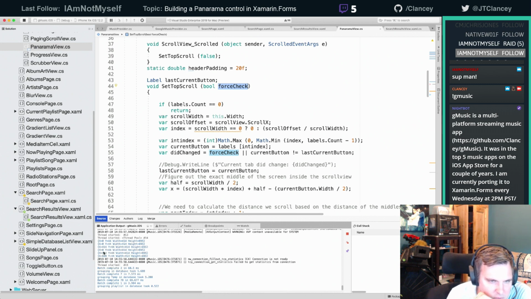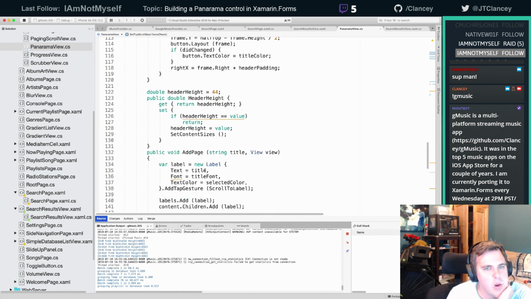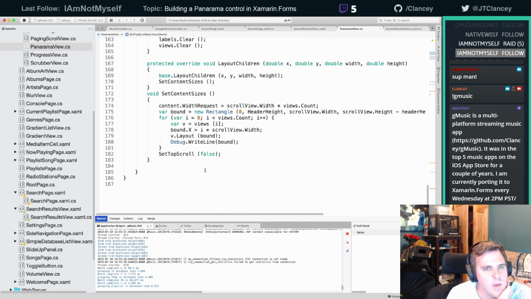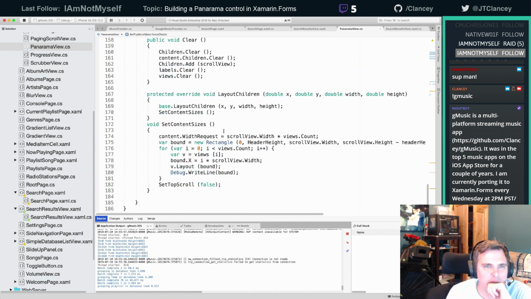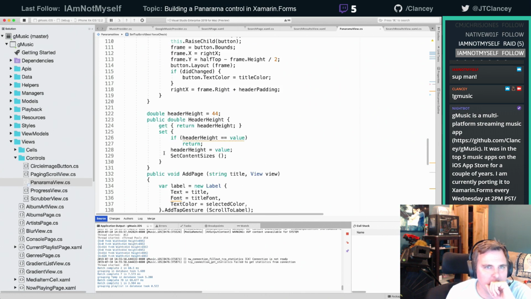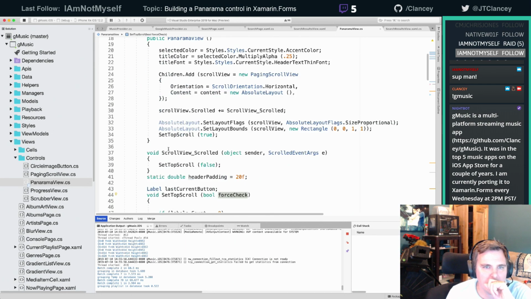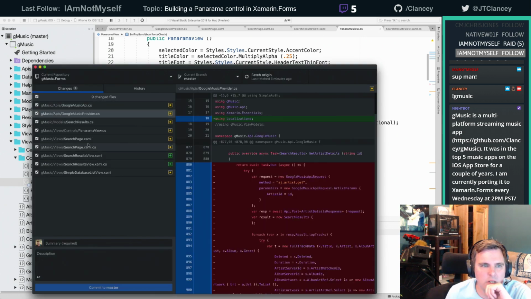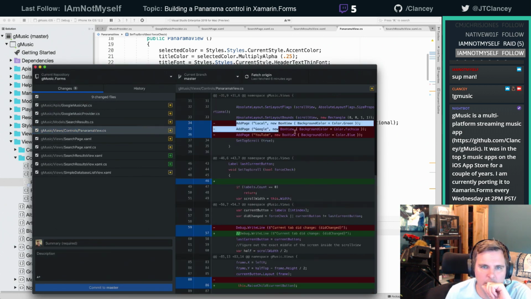So eventually it does it right. Why aren't those doing that right? Did something break from last? No, we started out with this working right, because when we first started, our panorama control had 3 of these.